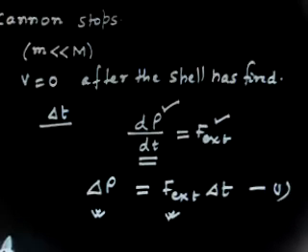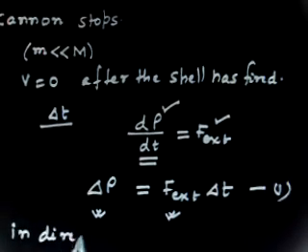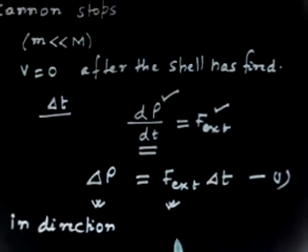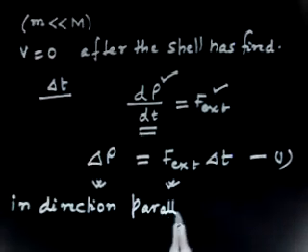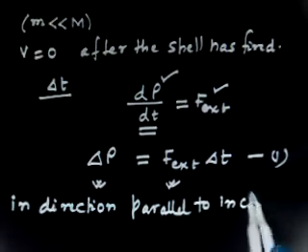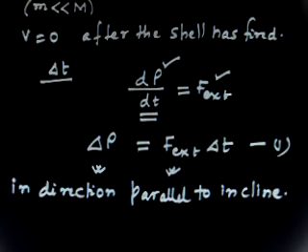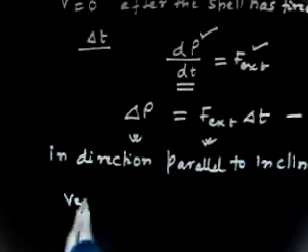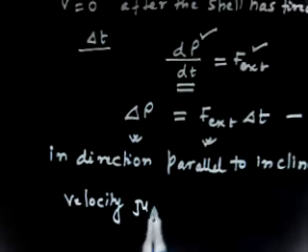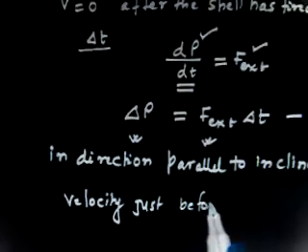We will apply this equation in the direction parallel to the incline. If I apply it in the direction parallel to the incline, we will get the desired delta t. I will give you 1 minute. Let us think how you will apply this. First you find the velocity. I will give you a hint. First you find the velocity of this mass here. What will be the velocity just before the shot? So you find the velocity just before firing.